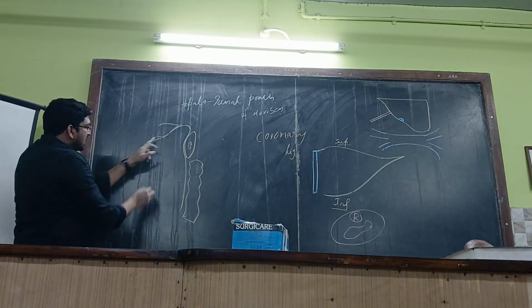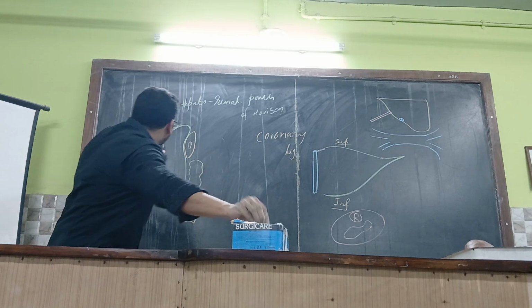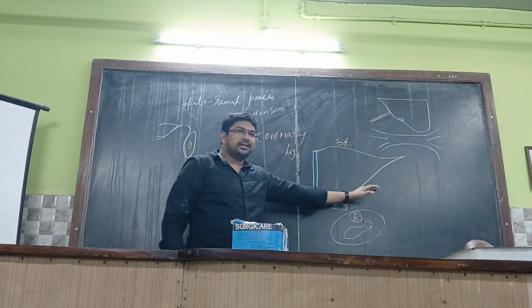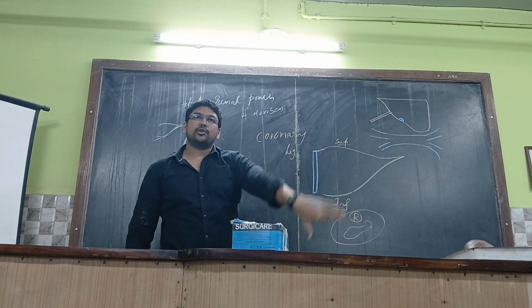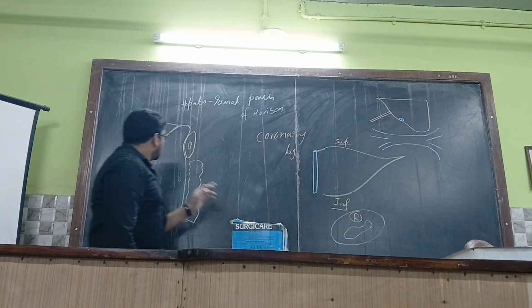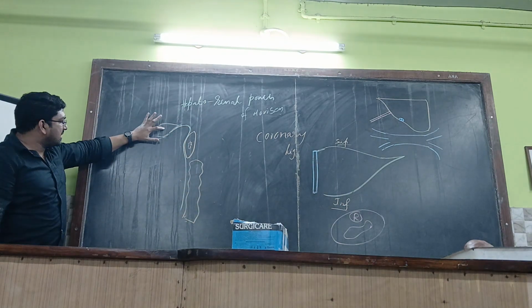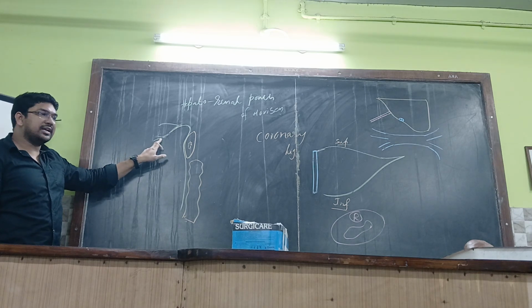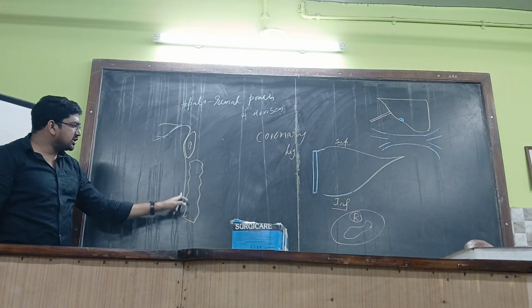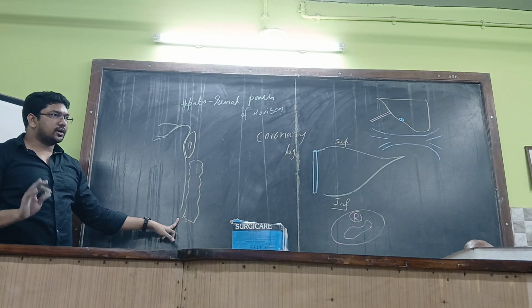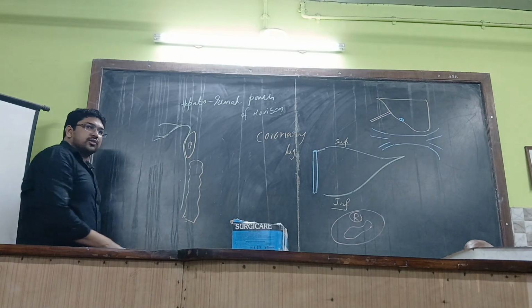So here the same layer, the inferior layer of the coronary ligament, which is present over here, will be reflected backwards towards the kidney and continues with the paracolic gutter. So this is the inferior layer, this is the bare area of the liver, this is the inferior layer of the coronary ligament. It will be reflected towards the kidney and goes downwards and continues with the paracolic gutter over here. So what is the significance of this?